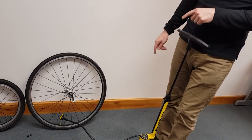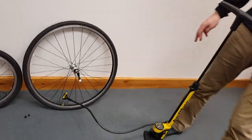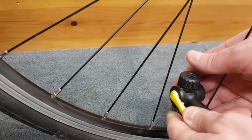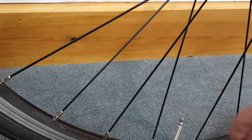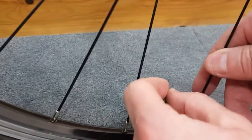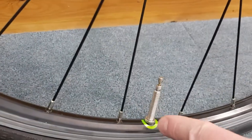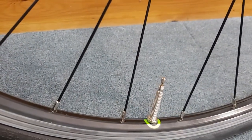So if you find that when you attach the pump head you can't actually pump any air into your tyre, there's a couple of issues that could be a problem. So on a Presta valve, if we take the pump head out of the way, it might be that you haven't undone the threaded section. Without doing that, you can't actually let any air into the valve and into your tyre.